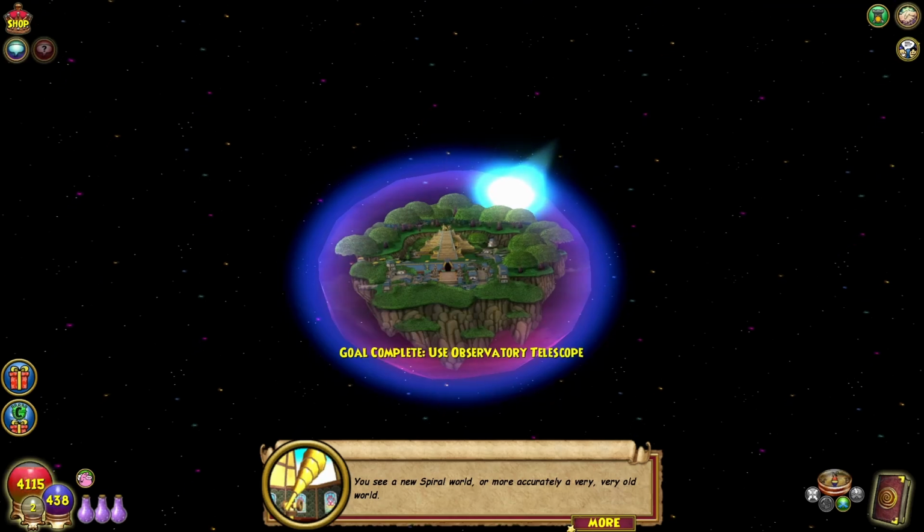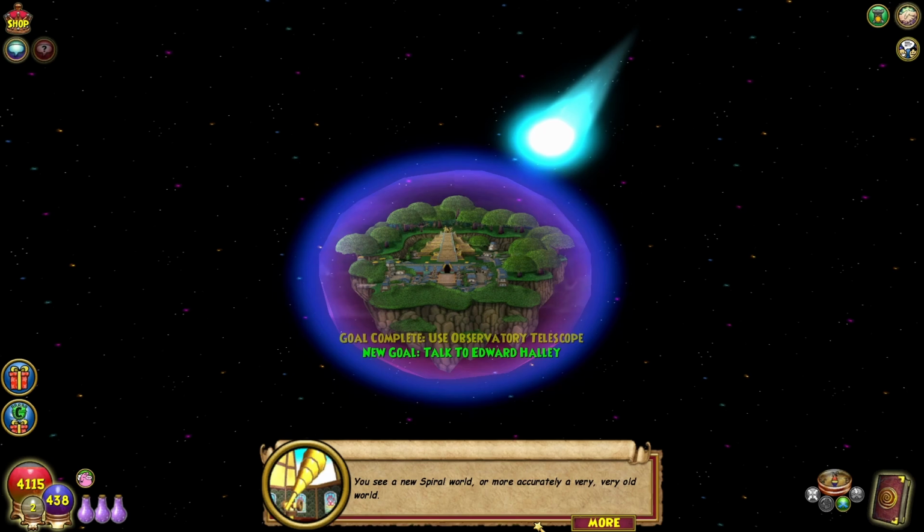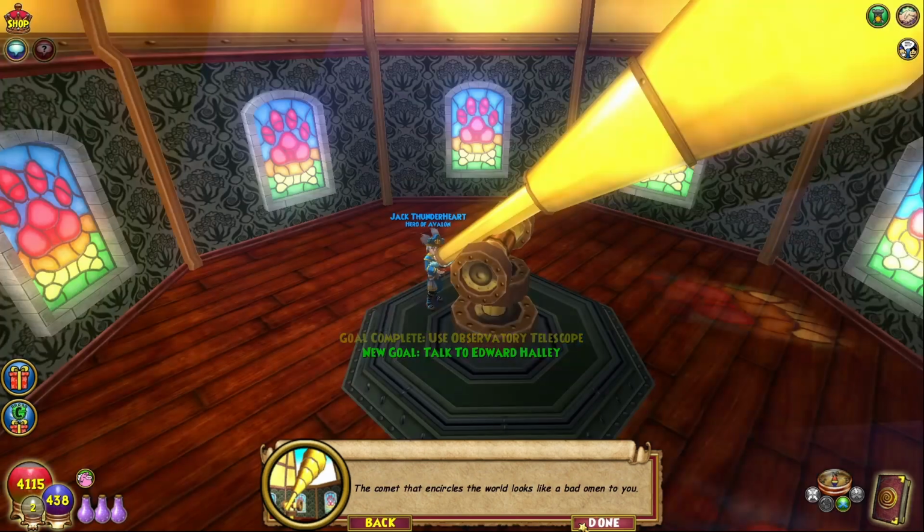You see a new spiral world, or more accurately, a very, very old world. The comet that encircles the world looks like a bad omen to you.